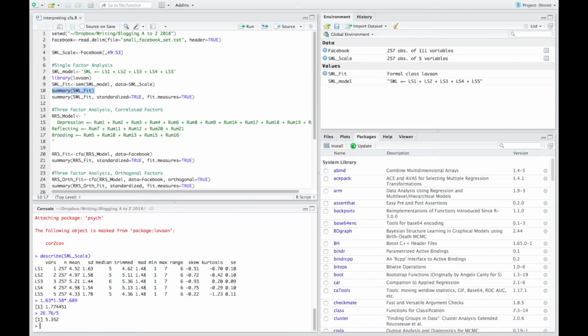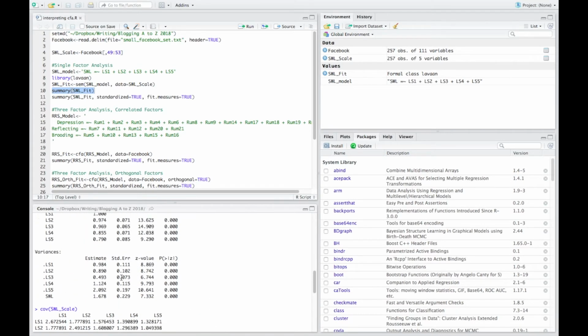A normed chi-square is essentially a chi-square with 1 degree of freedom because you're dividing your chi-square by degrees of freedom, which means you're also dividing your degrees of freedom by degrees of freedom, which is equal to 1. So personally, I use the critical value from the chi-square table for a chi-square with 1 degree of freedom, which is 3.841. So even our normed chi-square here is higher than it should be. It's higher than I think it should be and higher than many people think it should be. So this is an indicator that we might not have a good model here.